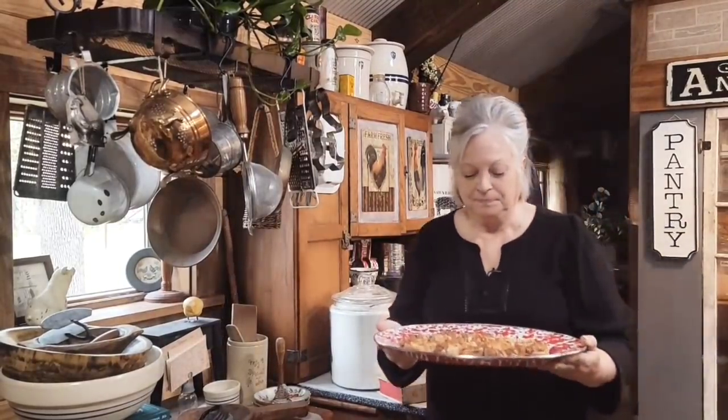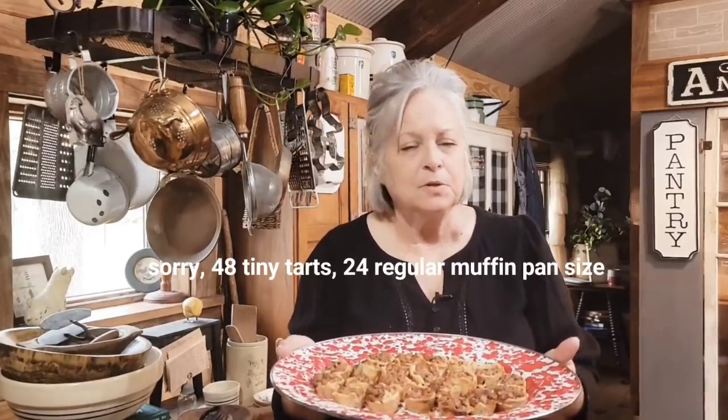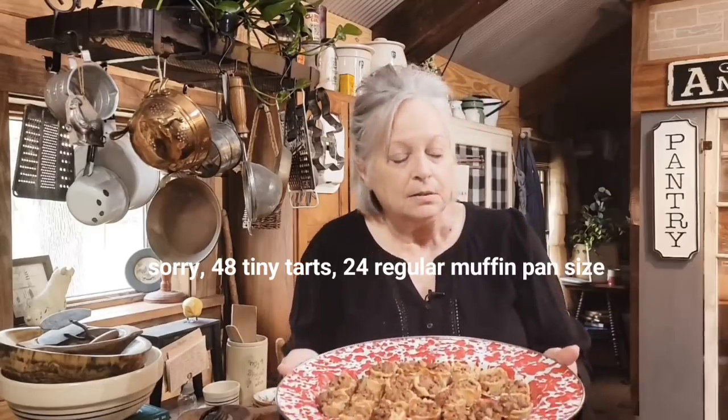Here are our little tarts. It's going to make about 24 to 26 of them — you're going to get at least 24. If you make them bigger, I'm not sure how many you'll get. Any time I've ever made them I made them tiny like this because they're just a good little finger food. I can tell you I've already eaten three of them. Make sure if you don't have a non-stick pan that you spray them really good. You might want to put at least another half a cup of pecans in there if you really like pecans, but they're good either way.